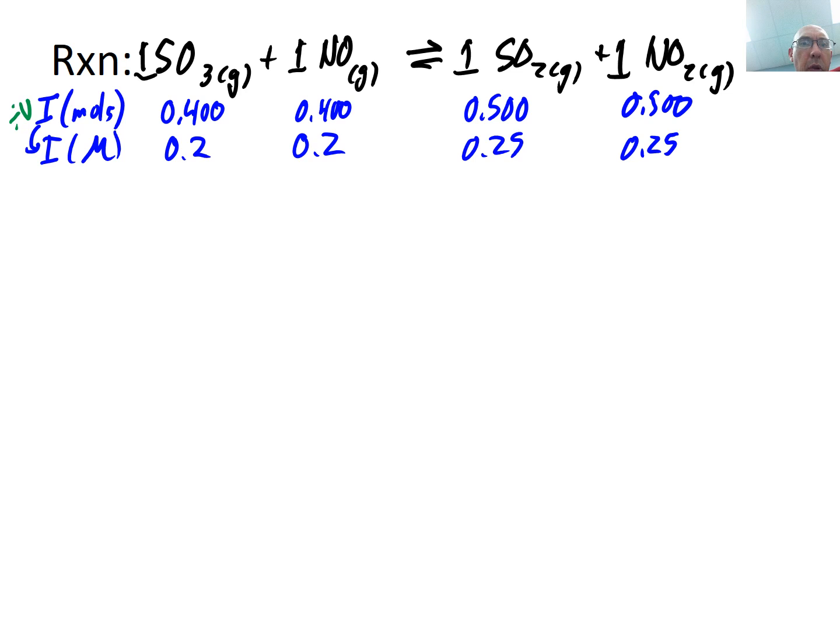So the initial comes from the question, the change comes from the reaction. Well, I don't know which way this is going to shift yet. I don't know where my pluses go, where my minuses go. So I'm going to complete my ice chart because part of the question says work out the equilibrium concentrations. And what I find works best is if I leave a couple of lines underneath. So I'm going to leave that much space.